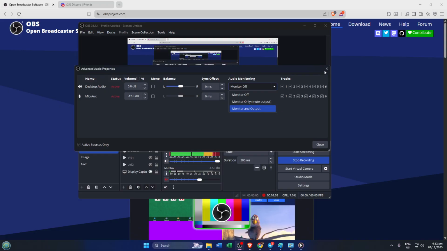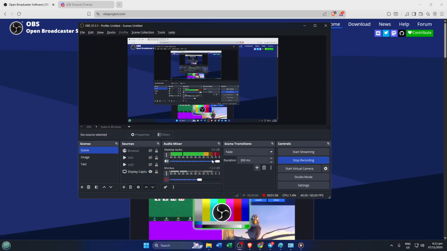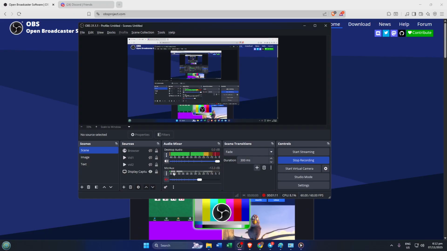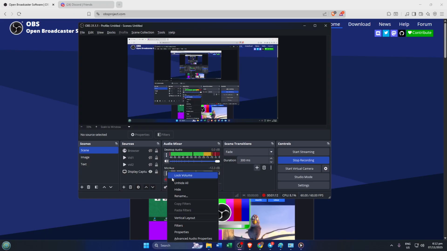Now, the real fun begins. Applying your favorite mic filters. In the audio mixer, click the 3 dots again and look for Copy Filters. Then, go to Mic Aux, click the 3 dots there, and choose Paste Filters. Filters like noise suppression, equalization, or compression can dramatically improve your sound. Think of them as digital magic for your voice. If you haven't set any yet, OBS makes it easy to experiment. And copying and pasting means you can reuse your best tweaks.